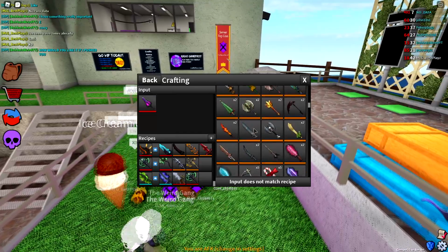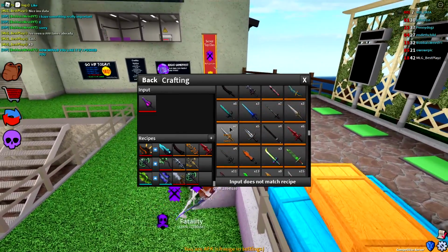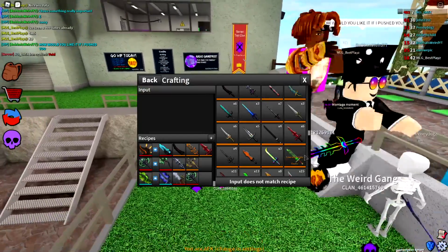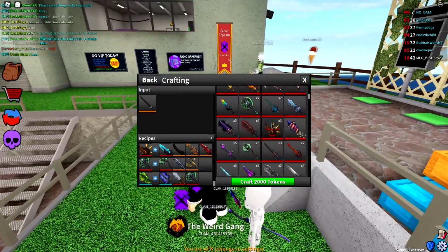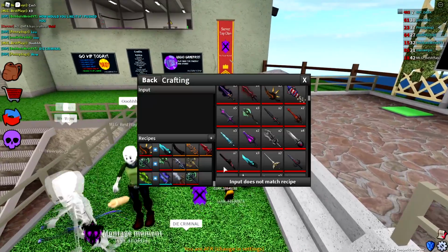First of all, I'm going to put down a wrath, and I'm also going to place down a bandit if I can find it. There we go, a bandit. I'm going to go ahead and craft a void. So there we go, we crafted a void, and now I'm going to take shadow as well as the onyx, and I'm going to craft a dark age. So there we go, crafted a void and a dark age right there.